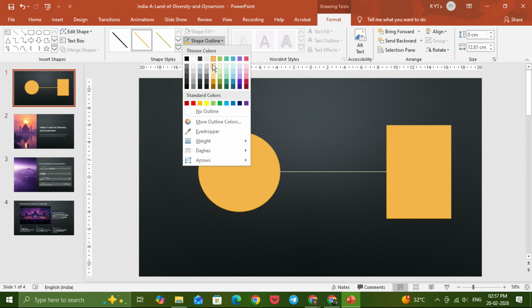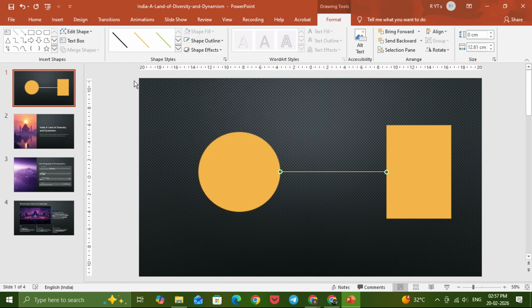You can repeat this same process to connect multiple shapes across your slide. Just go back to Insert, click Shapes, choose your connector, and draw between connection points. The more you use connectors instead of regular lines, the more organized your presentations will look. And that's it. That's exactly how to add connectors to PowerPoint shapes quickly and correctly. It only takes a few clicks, but it makes a huge difference in how professional your diagrams appear.